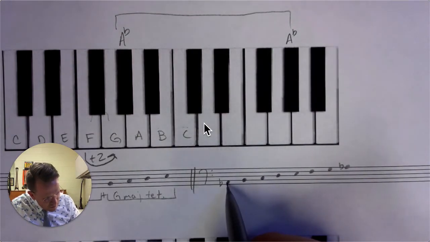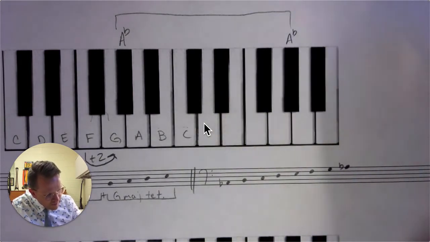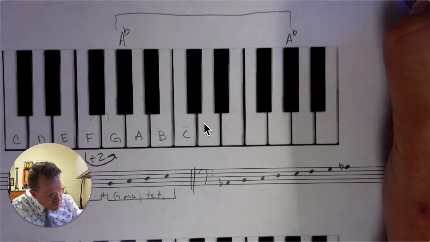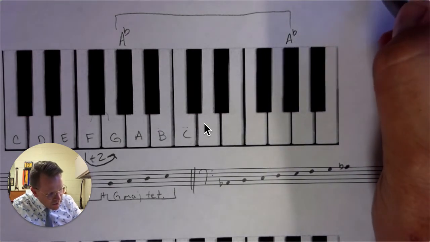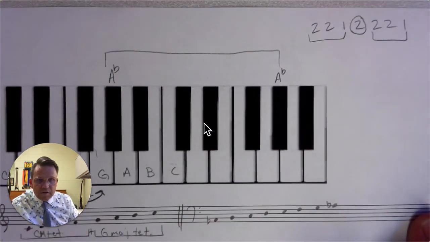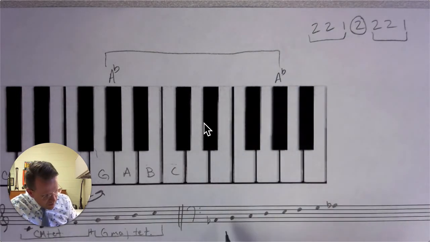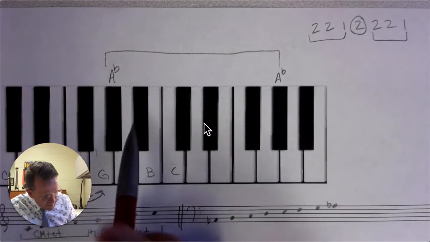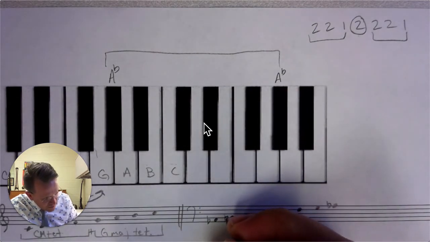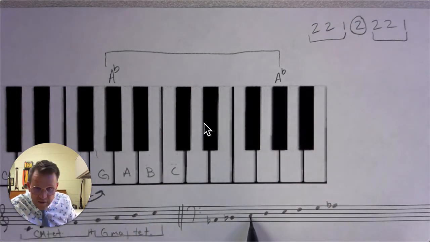So I'll start from A flat, and this one I'm going to build without using tetrachords, but just knowing that my major scale is 2 2 1 2 2 2 1. And again, you can see that, if you want to, as two tetrachords that have been linked together by two semitones. All right, so we're going to go A flat, and we're going to go up two semitones, one, two, that gives me B flat, so I'll need to alter that. B flat up two, one, two, that gives me C, that's the pitch I've got.